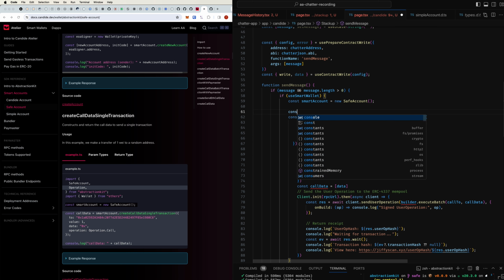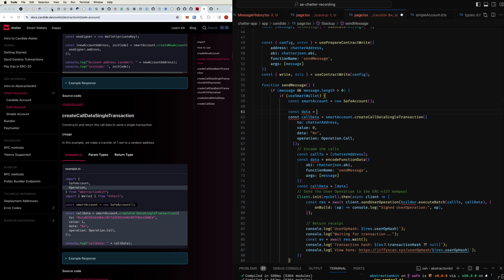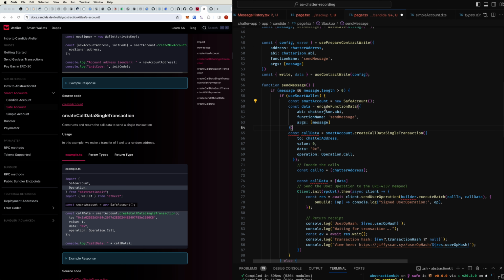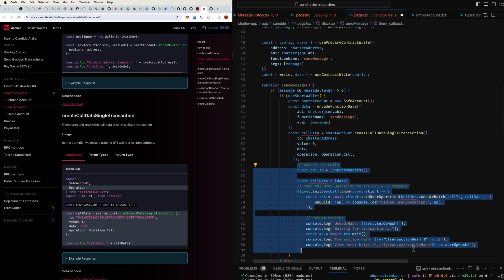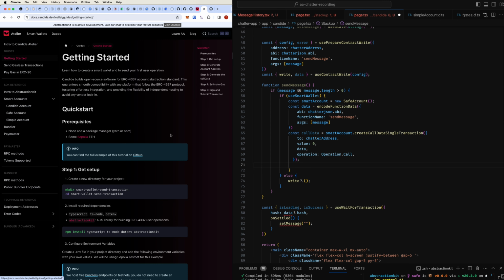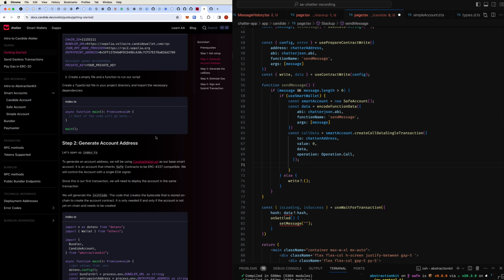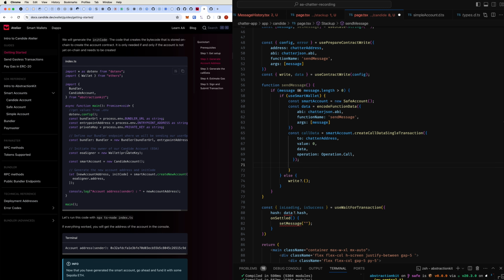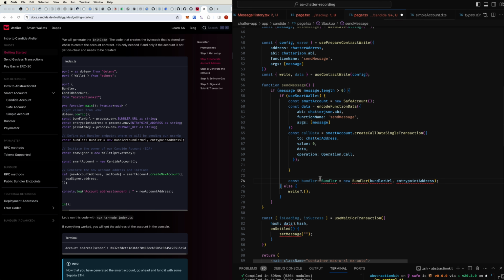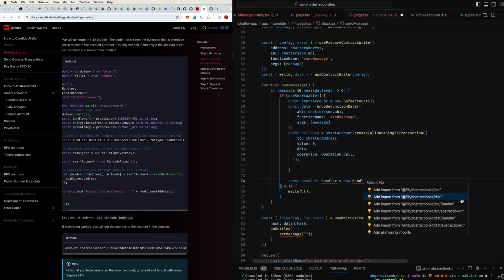However, the data here inside the Calldata single transaction must be the encoded function data to our send message Chatter ABI Chatter smart contract with the message. So in this case, the bundler is going to send a call to our smart account, and that smart account is going to execute a call to our chat application send message, and this is how it gets in there.